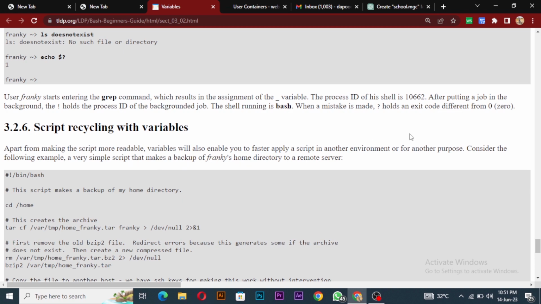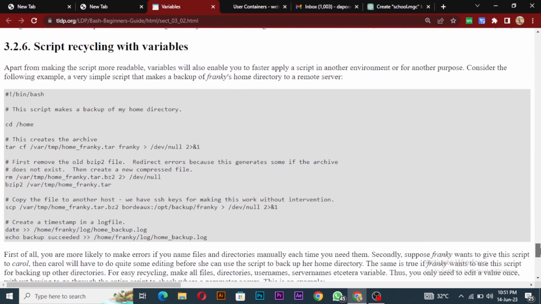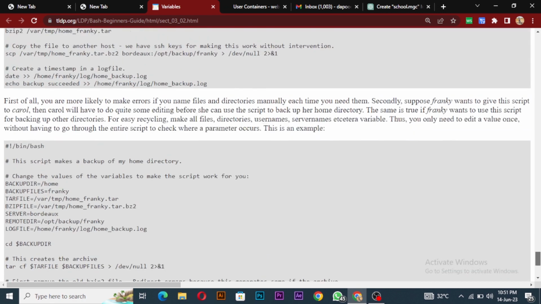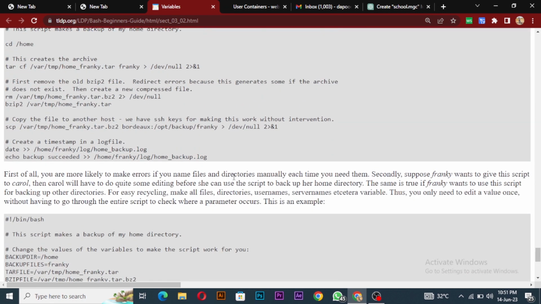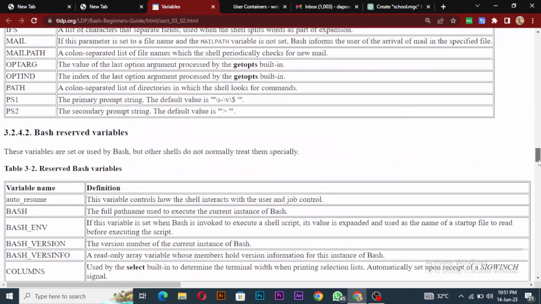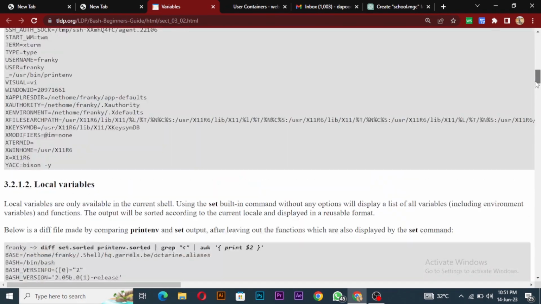So they're just telling you some importance of variables, how variables make work go faster. So just go through this one, and there's nothing much there. You won't be needing this for now. So that's it. I think that's all for variables for now. It's as simple as that.